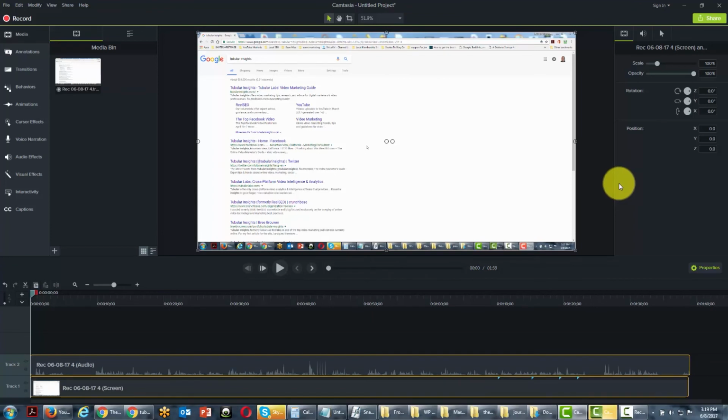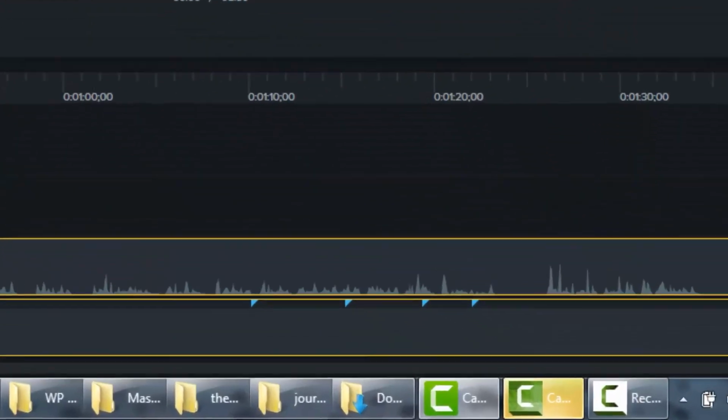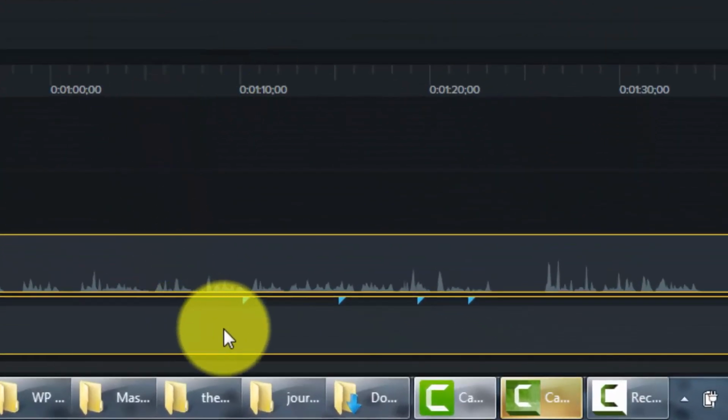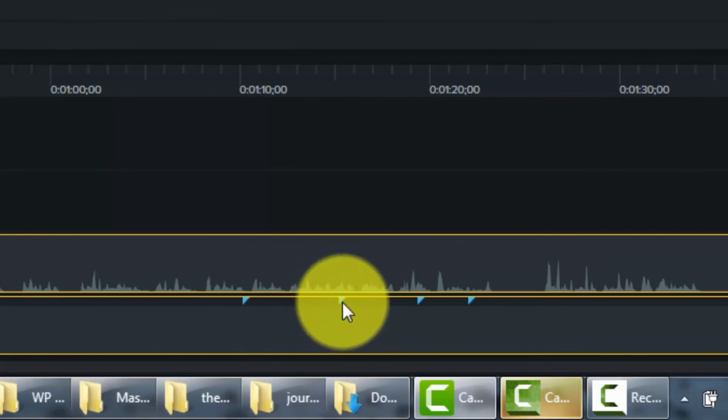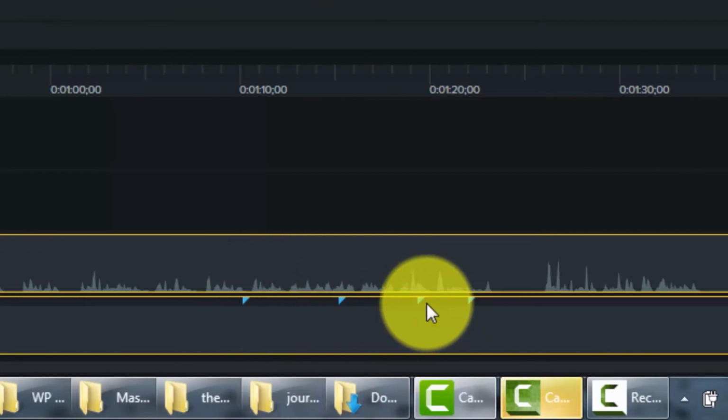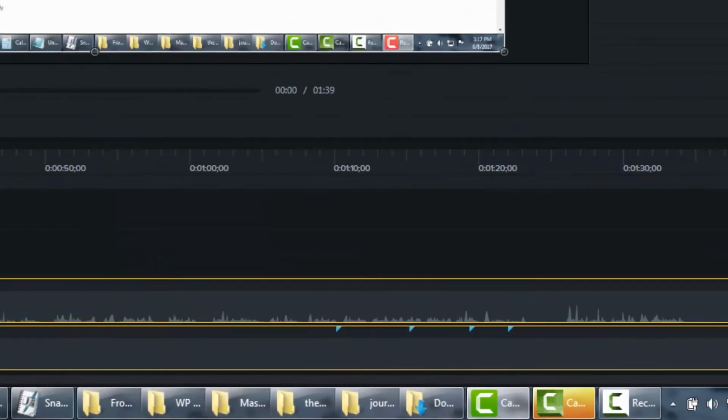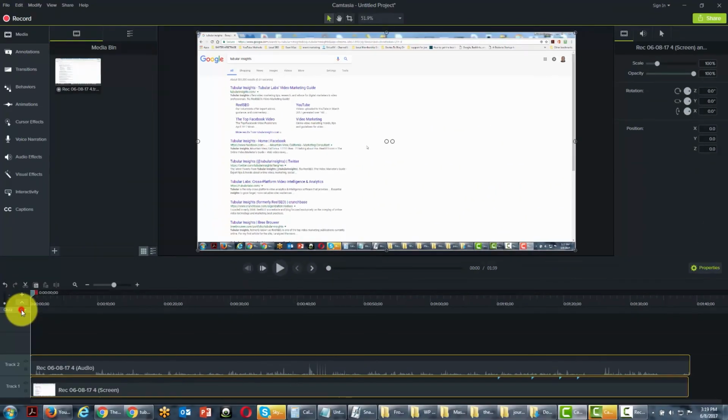And what you're going to notice are a couple of things. Number one, if you look down in track 1, what you'll notice is that there's a marker there. There's a marker here. There's a marker here. And those are the 4 times that we actually hit the marker button. And we can see those markers if we go to the timeline and we click markers, and you'll see them. So we're going to get rid of that for now.